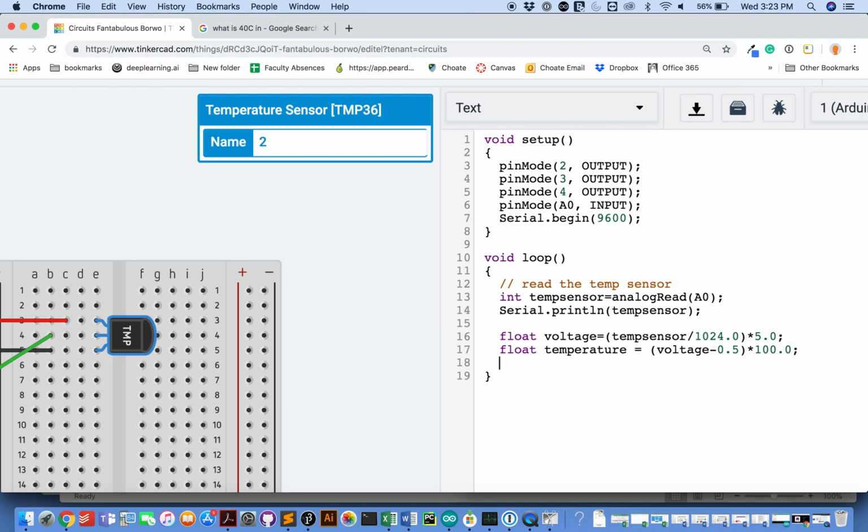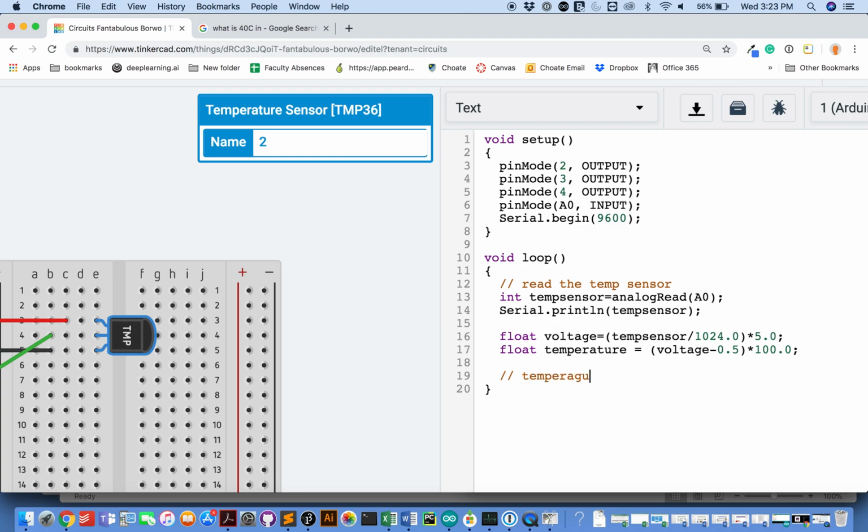That's going to tell you the Celsius temperature. And if you want to turn that into Fahrenheit, you can look up the formula for how to turn Celsius into Fahrenheit, and you can put that in. We're not going to do that. So now we're going to basically create 4 different situations.